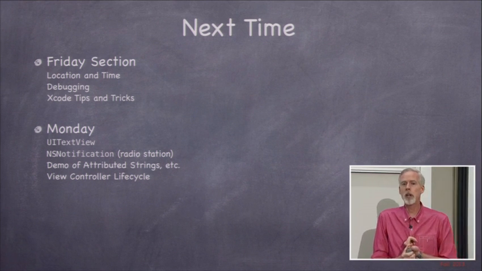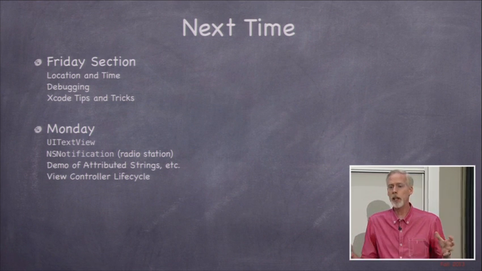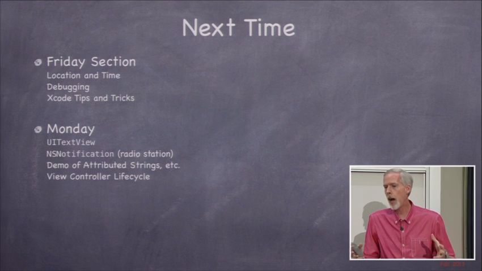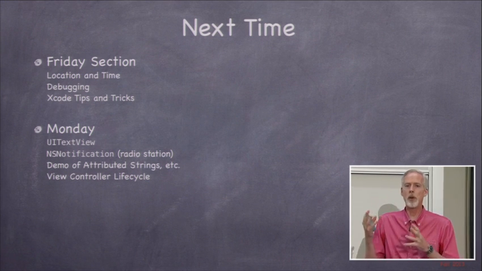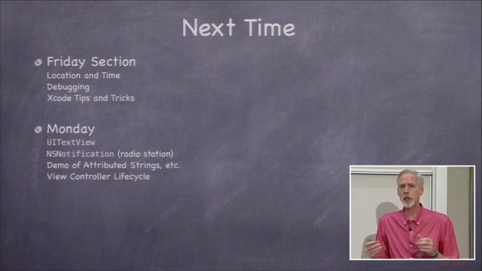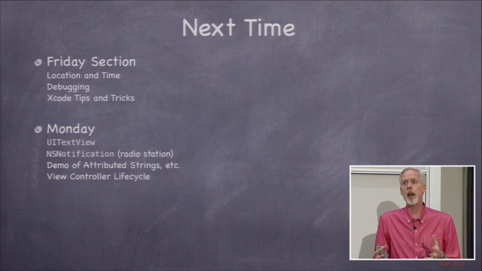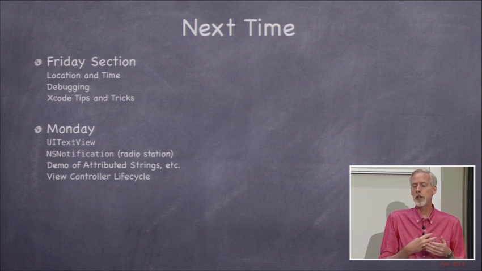And then we're going to start talking about the view controller lifecycle, okay, which is your view controller. It comes into existence, things happen to it. It appears on screen and goes off screen, it changes size, things like that, and then it goes away. Okay, it goes off screen and then maybe even disappears. And as all that happens, you get notified by the system. Okay, and it's important to know when you're going to get notified and what to do where in terms of that notification. So we'll be talking about that on Monday, view controller lifecycle.